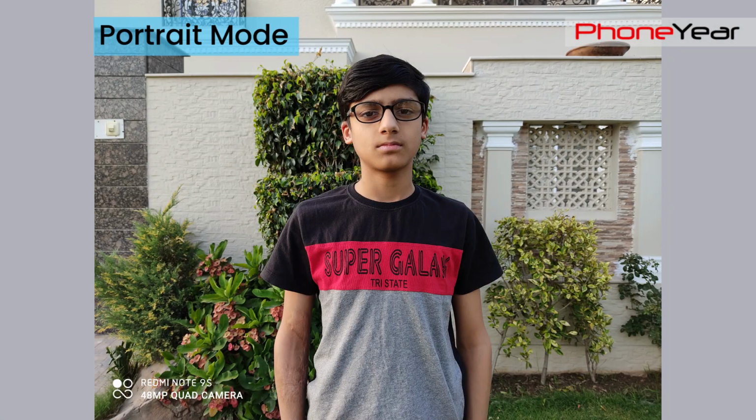The good thing about the selfies and portraits by Redmi Note 9s is that it does not overexpose the background. Everything looks nice and clear. The skin tones look very natural. Both photo and portrait modes beautify the faces and make the skin tones a little more polished, which sometimes removes the important details. But these pictures are very much required for social media, so everything looks very punchy, good and acceptable.